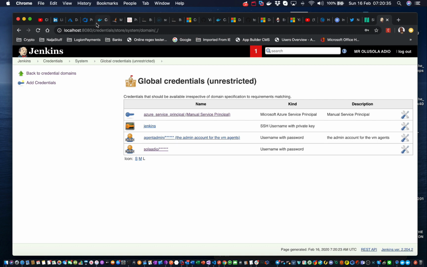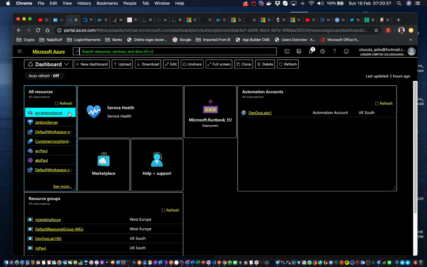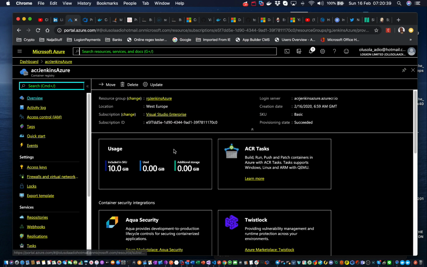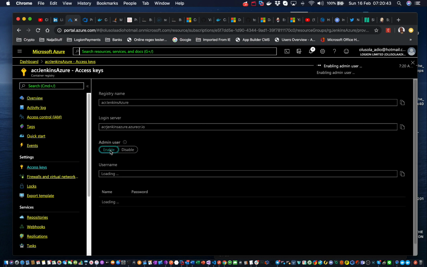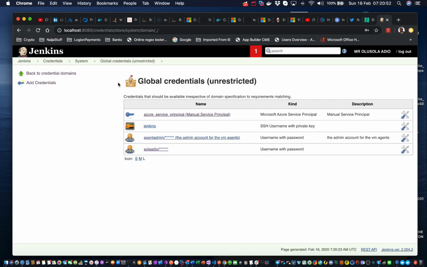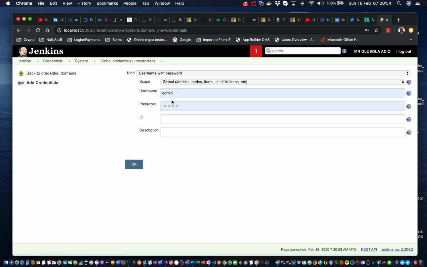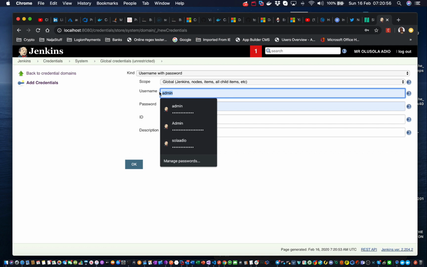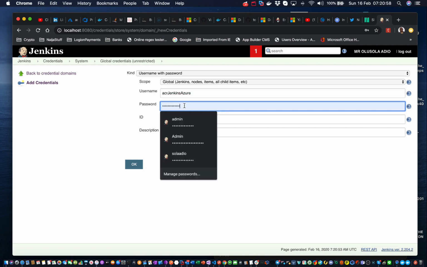Now for the container registry, what we need to do is go back into the portal, ACR Jenkins Azure. Let's go to access keys and let's enable this one so we can get some keys. So this is going to be the username.